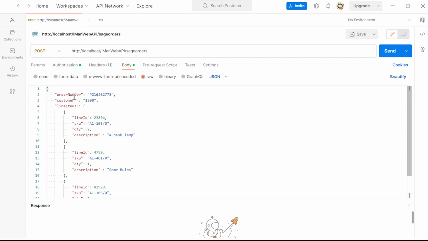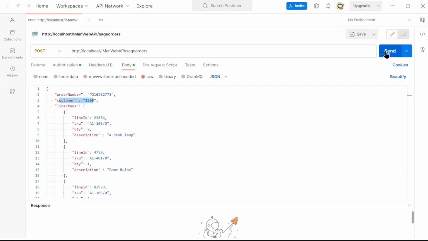The request here is very simple, containing just a few elements necessary to create an order. It includes the Sage customer, a reference, and some basic item info. In the subsequent video, we will show how the Sage customer can be contextualized from the authenticated user. As a note, IMan is 100% configurable, so the request could have additional data or properties. Any requests are not constrained to a predefined data form.